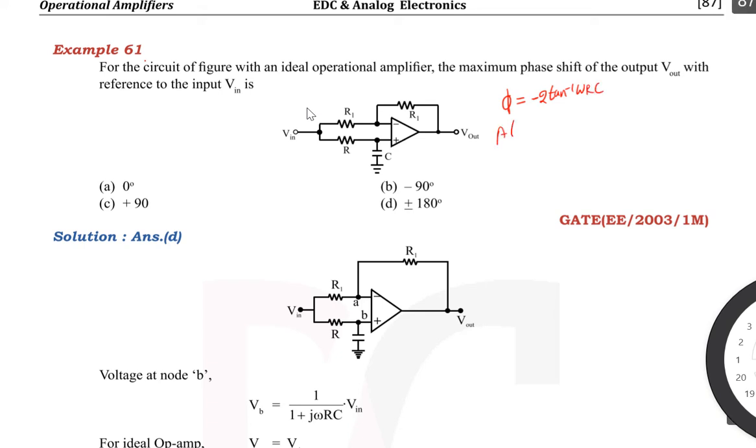Fine. The frequency can vary from 0 to infinity. So what is the maximum possible frequency? Infinity. So at omega equal to infinity, this will be minus 2 tangent inverse infinity, and what is the value of tangent inverse infinity? This is equal to 90 degrees. So this gives minus 180 degrees. So the maximum possible phase shift is plus minus 180. Plus minus 180 means it is including the whole range of omega, maybe from minus infinity to plus infinity. Otherwise this is your answer which is given here.